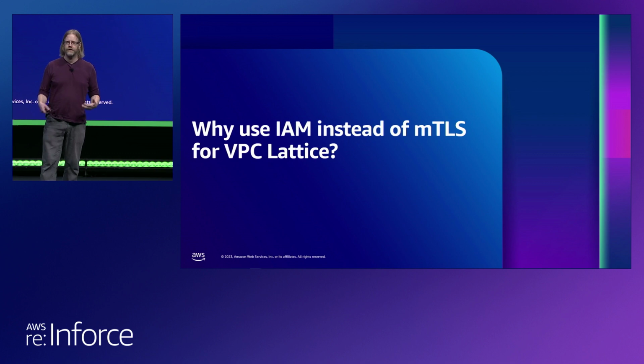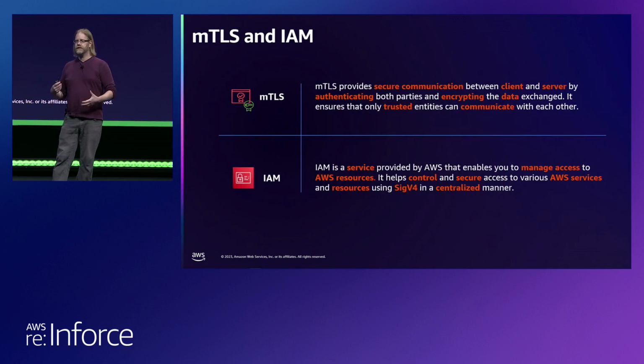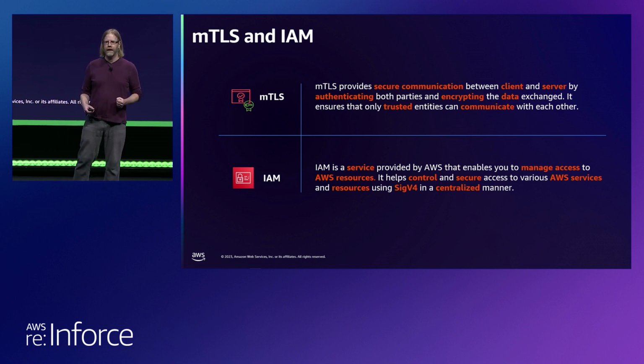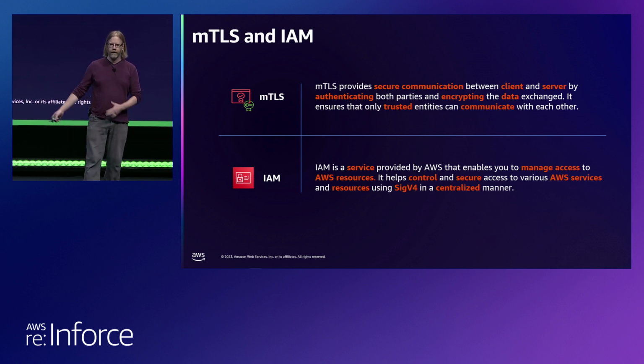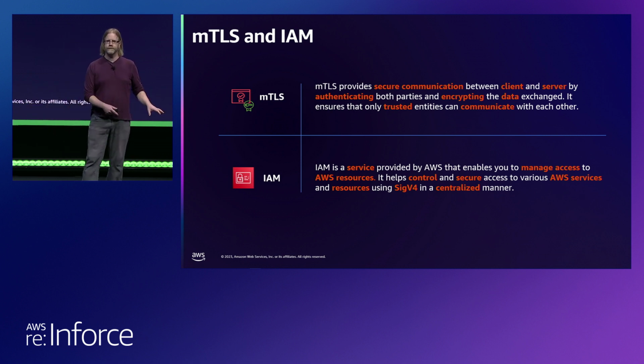So there's some comparisons of why are we using IAM instead of mTLS? To give an example, because Tom has covered mTLS fairly well, when you're using mTLS, it's kind of like going to that club and you go up to the bouncer and you say, hey, I want to gain access. And they roll out a red carpet and everybody behind you in your party goes on that red carpet. They're protected. No one can mess with them. And they all go in.